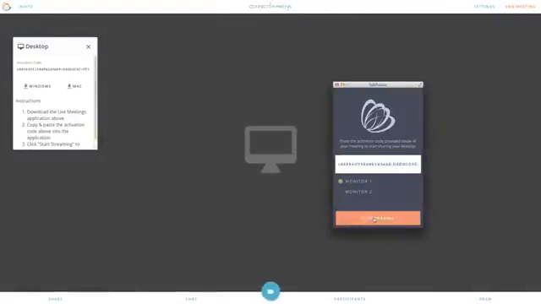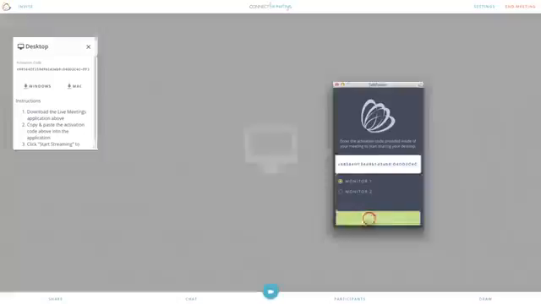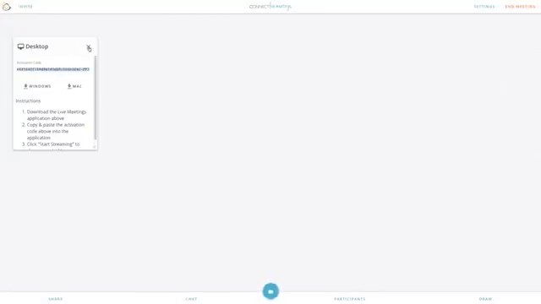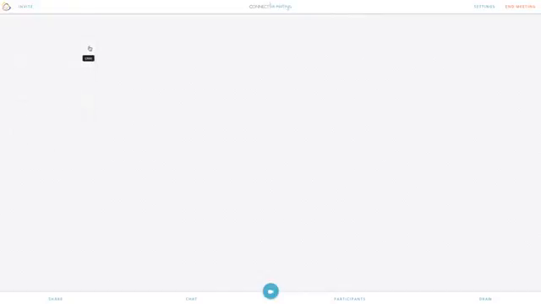Once you click Start Sharing, the screen will turn black, indicating that your desktop is now being shared with your audience. Once again, anything you have on the screen is being shared to the entire audience. Once you're done with desktop sharing, click Stop Sharing. Then you can go ahead and close out the desktop share panel.